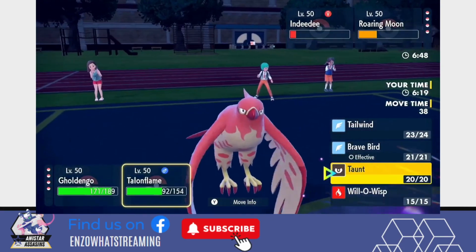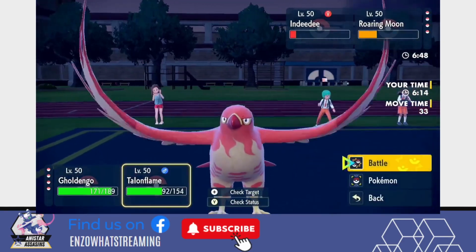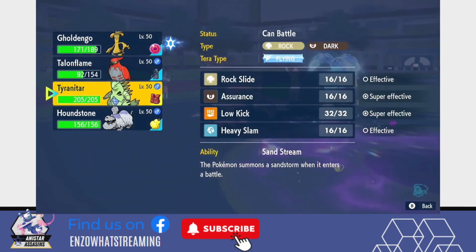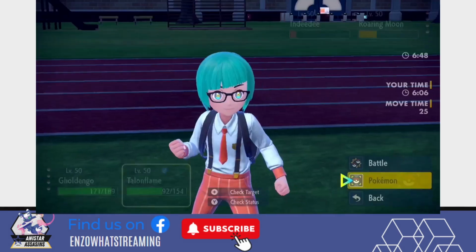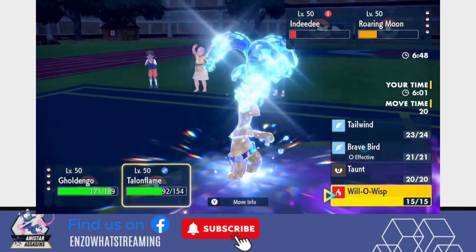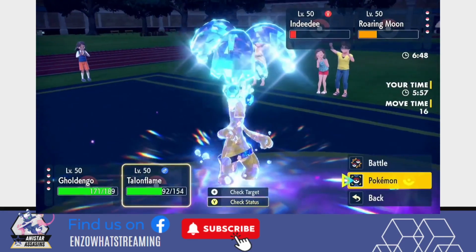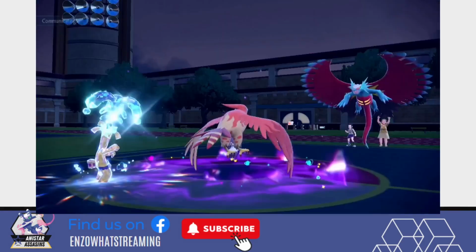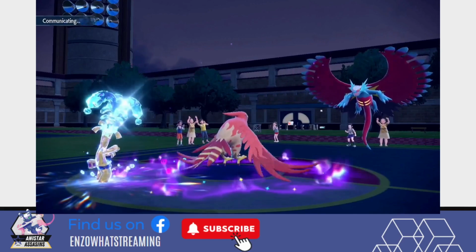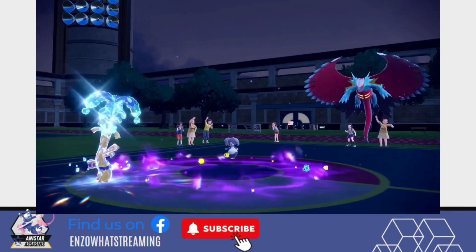Alright. So with this, I'll just go for another Make It Rain because that's the only thing that I can do, I think. I was thinking of going for a Taunt into that NTD, try to conserve my Talonflame for later, just in case. Or if I should go for a Will-O-Wisp. But I just decided to, you know what, I'm just gonna switch out. Go for Tyranitar. Go for the Sand.